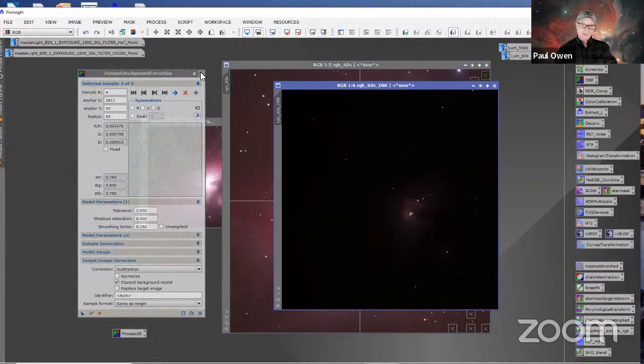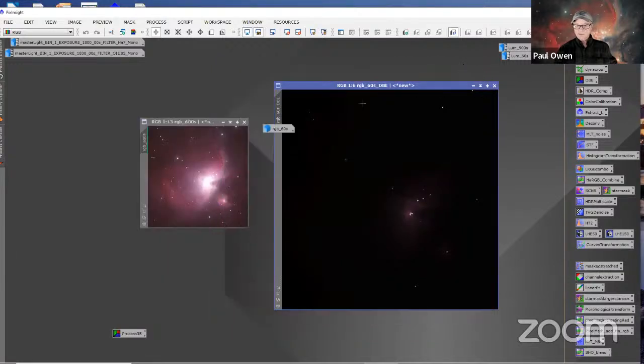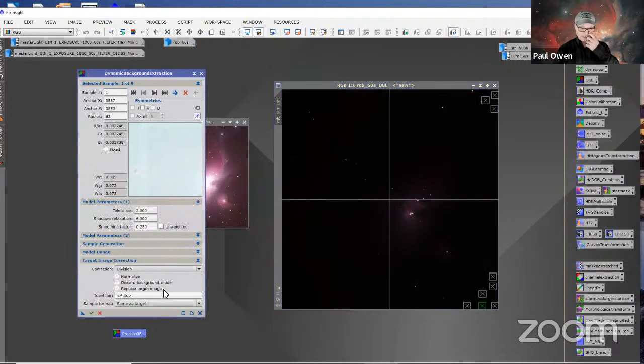Now I'm going to turn the background extraction off. Yes, I want to do that. And then I'm going to save that image, my RGB 60 stack. I'll just put it over here for now. So now we're going to do that one more time. I'm going to open up dynamic background extraction again. Now this is identical. You can see that my points are only on one side of the image. Actually, you know what? I just thought about something. I apologize. I am going to use points over here. My apologies, and I'll explain why after. And division, I don't want the background model.